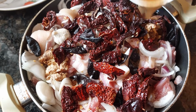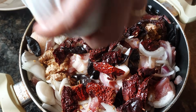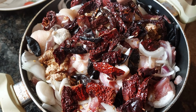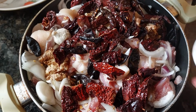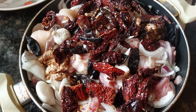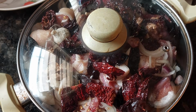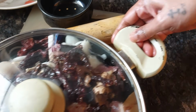So this water is enough, plus the meat which was salted. So now we'll cover this and we'll keep it for cooking on low flame till our meat gets cooked.